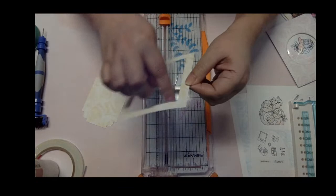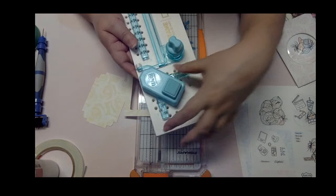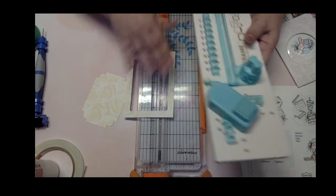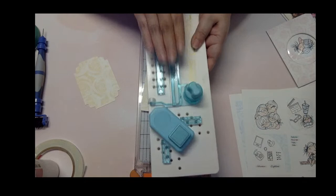Okay, so now we have our frame. And the cut is a lot smoother doing it like this than if I would have done it over here, because it always comes out wonky. And like I said before, I am not the only crafter who's come across that. This section right here absolutely works fantastic. But this section right here, use one of these. So if We Are Memory Keepers, if you guys are watching, you need to make an improvement on your product. I love We Are Memory Keepers, but you drop the ball when it comes to this part over here. You drop the ball big time.